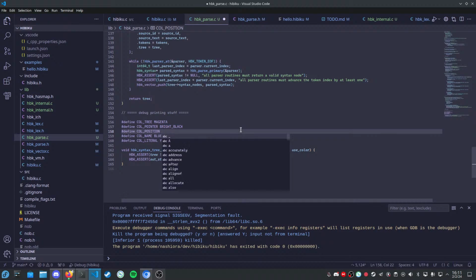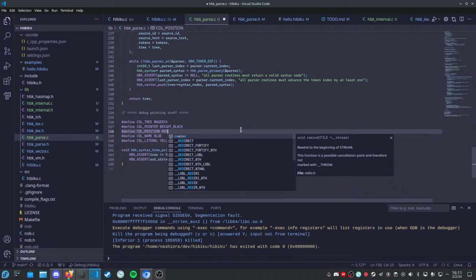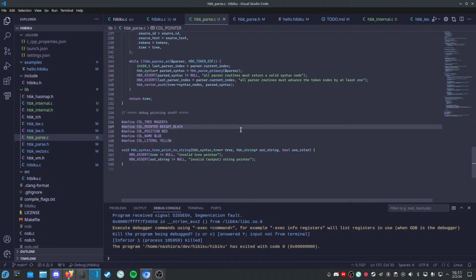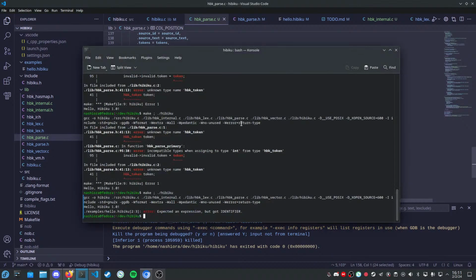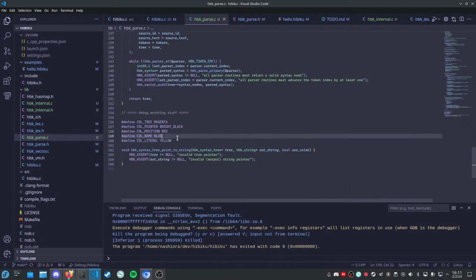Position can be, this could be red. So we don't really have red going on in here, so red is fine. So the pointer is the pointer of the syntax node. The position is the byte position in the file, the thing that we're currently printing here. So we'll probably print literally just this. The names can be blue, literals can be yellow.